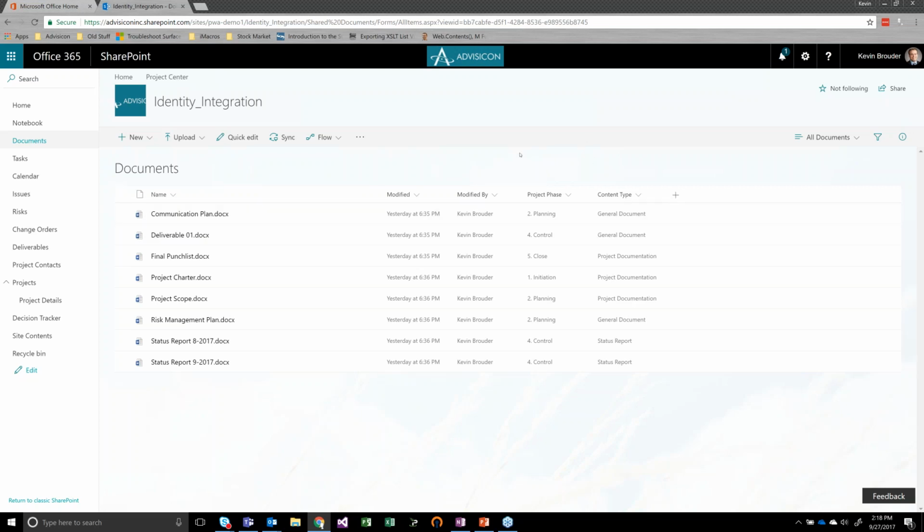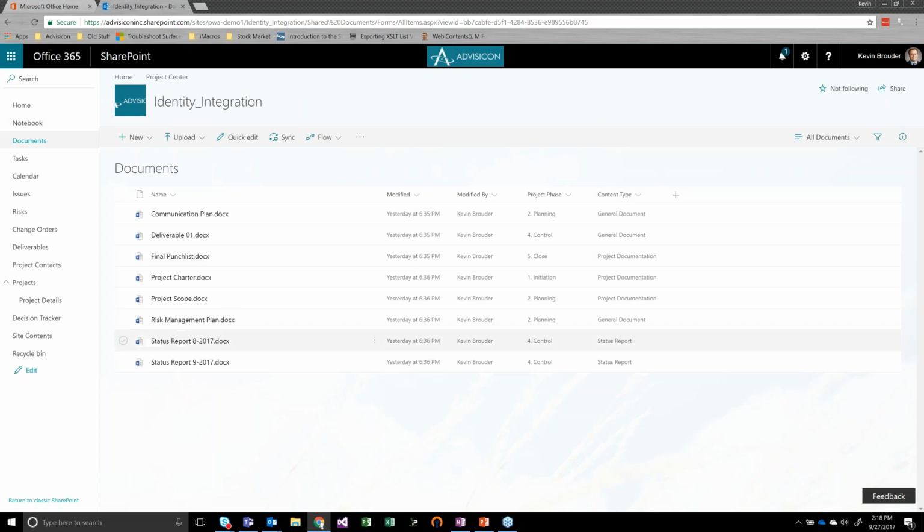Creating metadata for your document libraries, especially in this new modern interface, is very easy. Just right over on the right-hand side here, you actually have a quick launch to create new fields. So these are some of the various different types of fields you can create. You've got your text fields, you've got a drop-down field, they call it a choice field here, hyperlinks, people pickers. So you can let your imagination run wild with what different types of data you might want to capture.